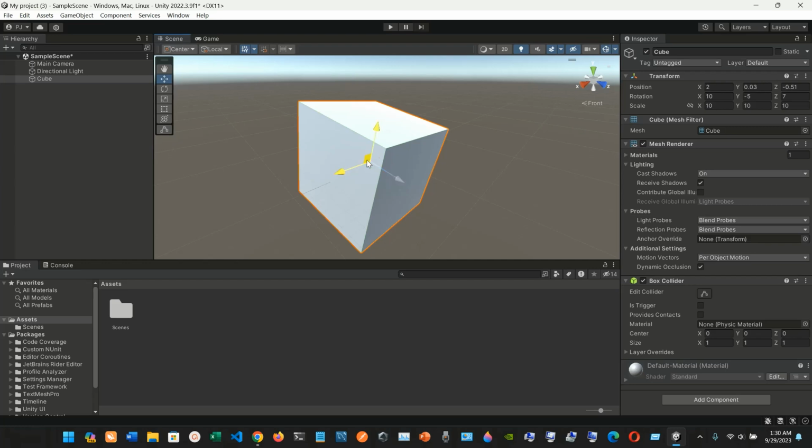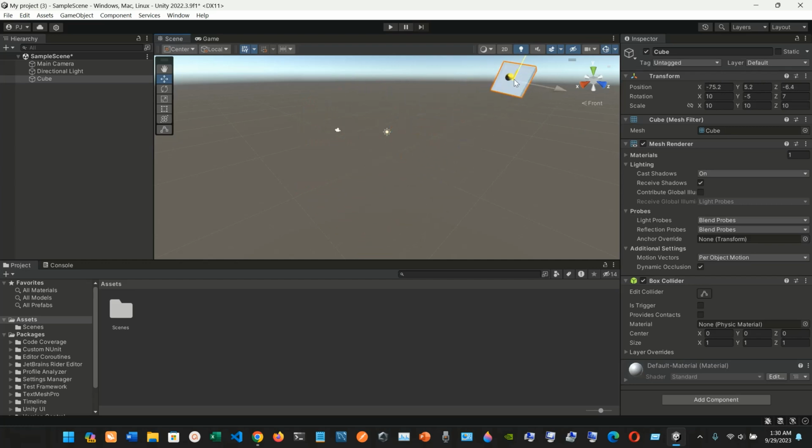-0.51. Now look, I'm gonna move it all the way towards the camera, or away from the camera, and now the position has changed. We can see that with the inspector window. Now I'm gonna click the scale tool. I think, yeah, this is the scale.